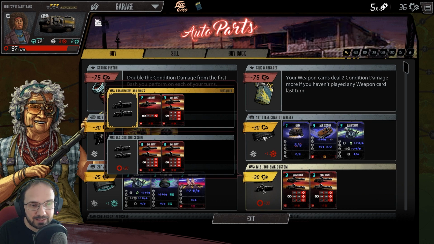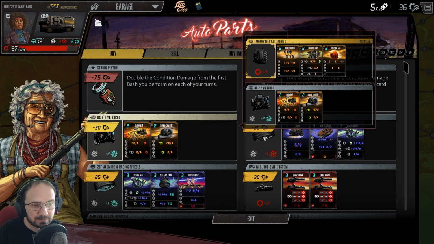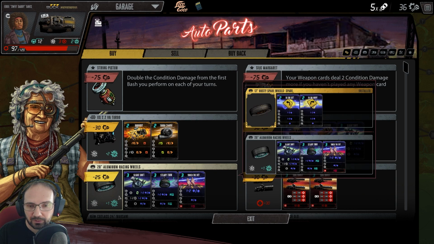We could buy this, which is an upgrade. A small upgrade, but an upgrade nonetheless. We do need to upgrade our wheels still. That's one extra handling. Bash damage. Inflicts rumble, which is nice. Gives us grip, which is good. It's just more flexible on steering as well. So that is a pretty big improvement. But the cards are also more expensive. And we don't have a lot of handling.